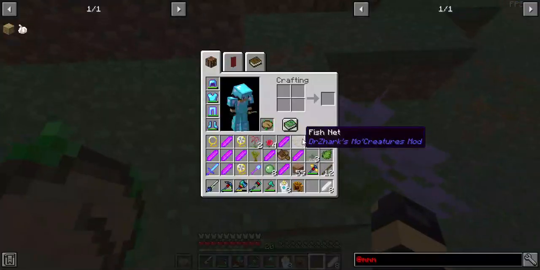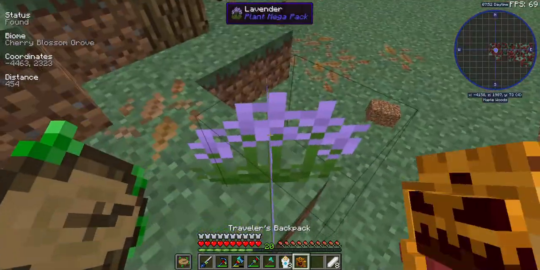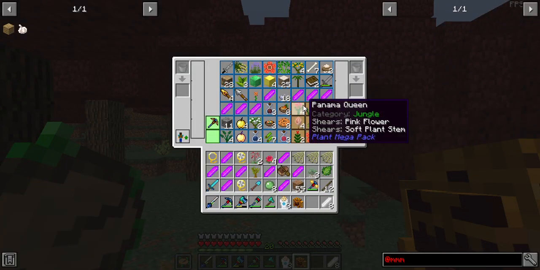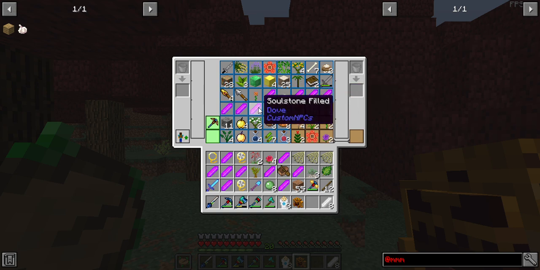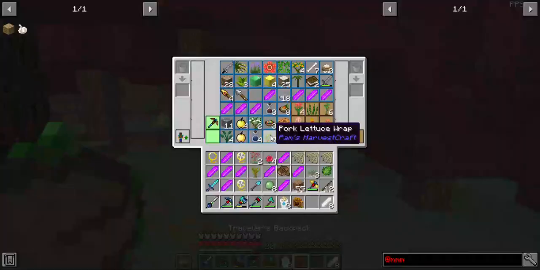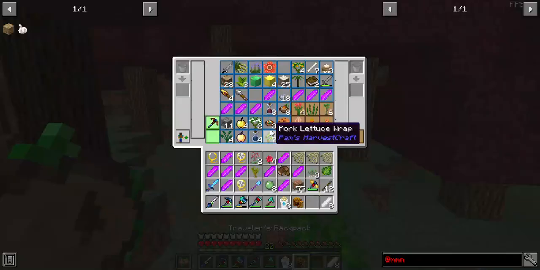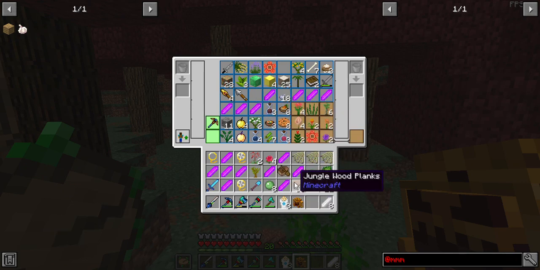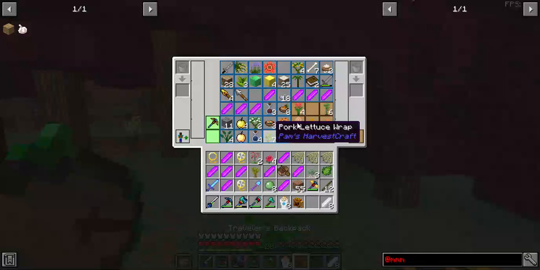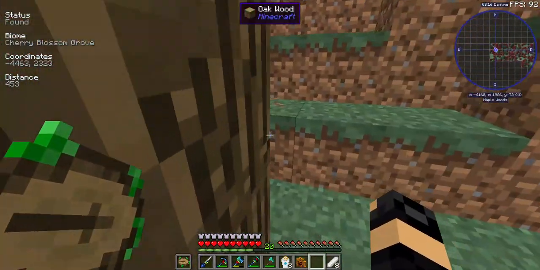Ooh, lavender. Let's get rid of those two blocks of dirt because I want this lavender. Anything else I can get rid of? Let's see. This orange cosmos, there's quite a few around our house. I can get rid of this wild celery. I must probably get rid of you as well. Okay, cool, that opens up quite a bit more space. There we go. Let's keep moving.